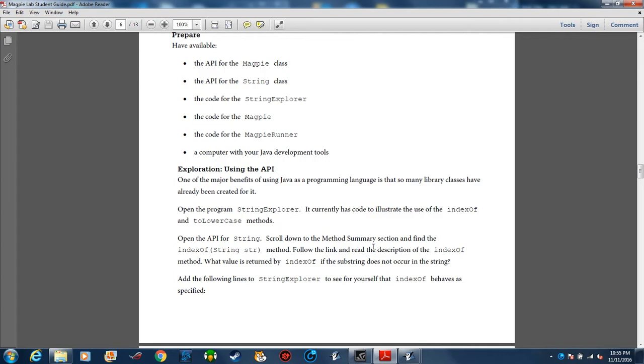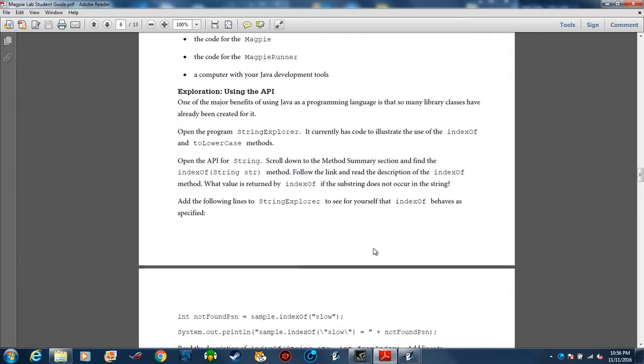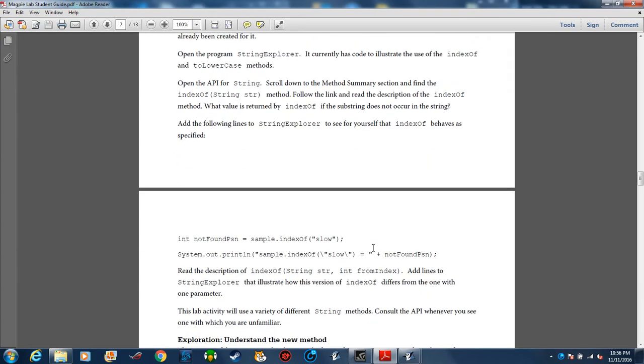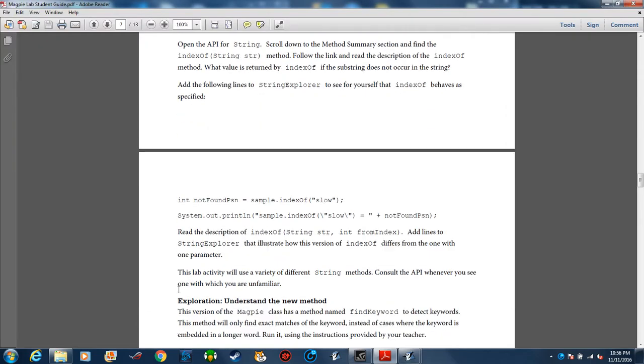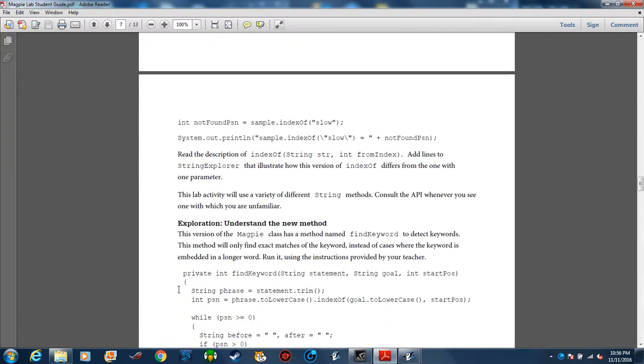Follow the link and read the description. What value is returned by index of if the substring does not occur? You get -1. On the following lines, see for yourself that index of behaves as expected. Int not found, and add that in to your string here. Demonstrate the index of, and then other methods here.